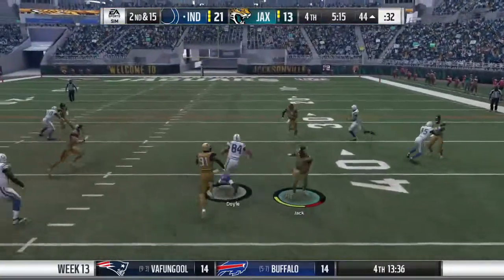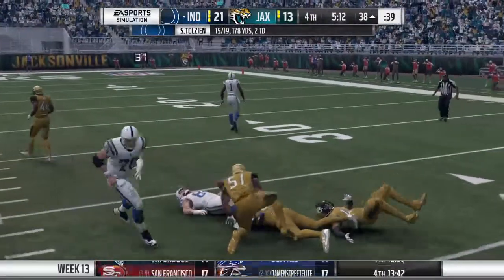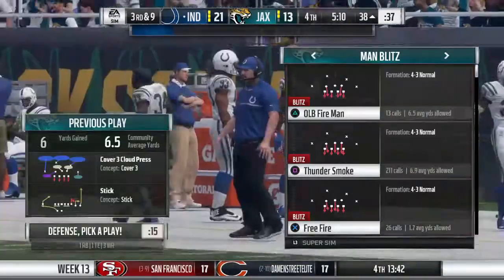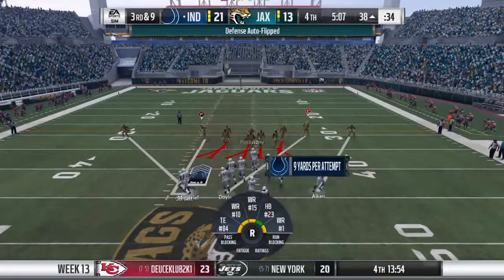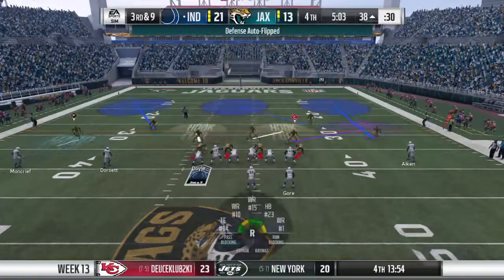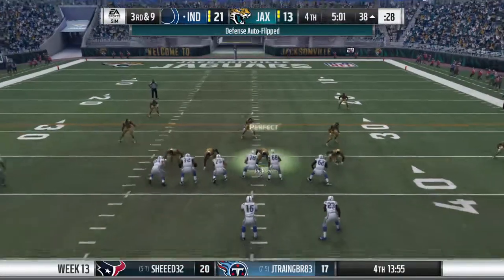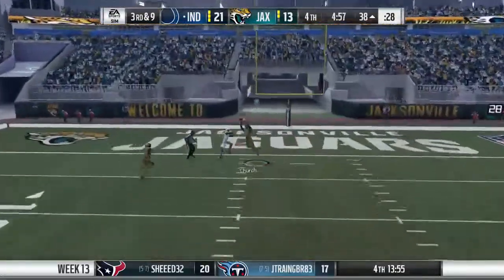Now Tolzien. It's a short one here, complete to his tight end. Six yards is the pickup, and that'll lead to a third down. Another nice pickup through the air, and I think a lot of people might expect him to run the ball in this situation, Brandon, but with this lead, they're electing to throw the football. Swings, slants, quick outs, things that they consider safe. They'll look to throw.